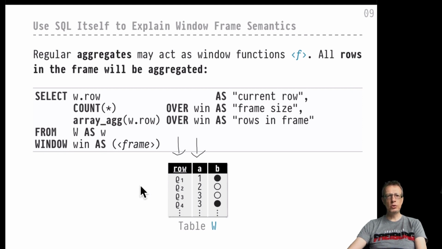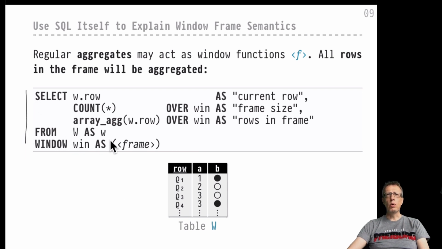So regarding the ordering, they would be considered in the same peer group, but of course they are individual rows, and this row identifier would allow us to tell them apart still. Okay, over this very simple table W, we would execute queries like this.